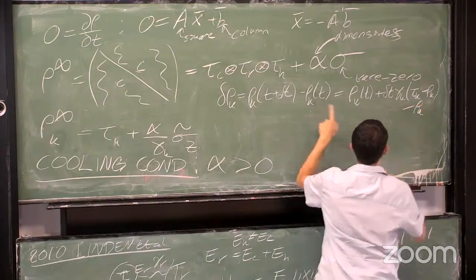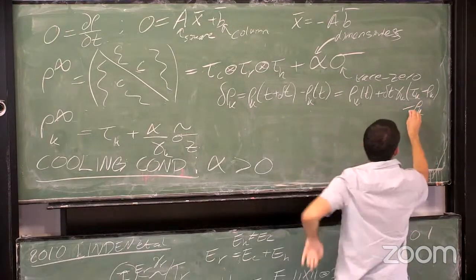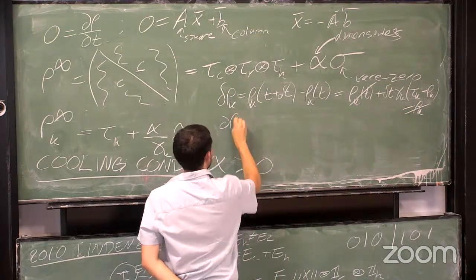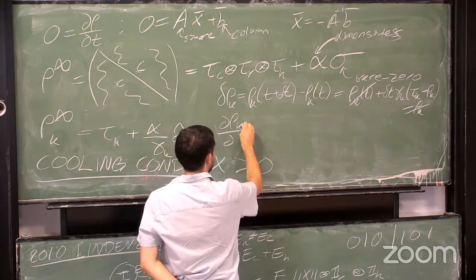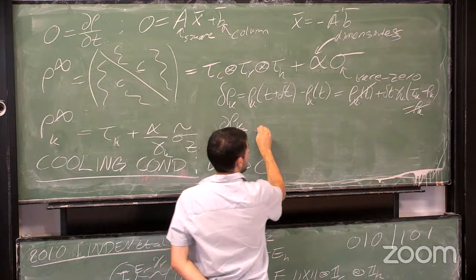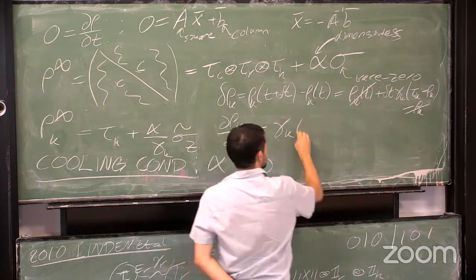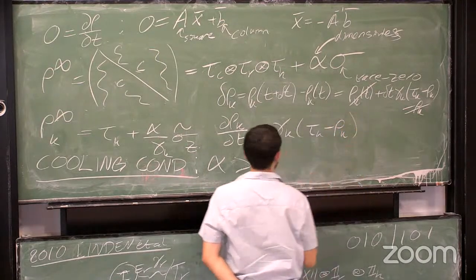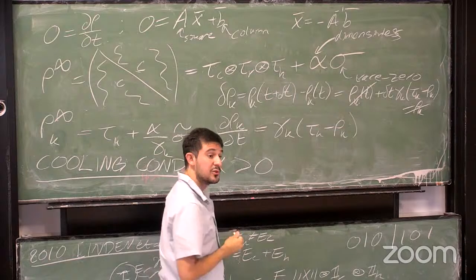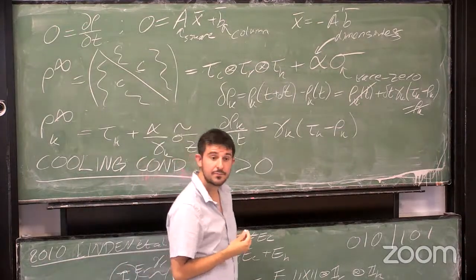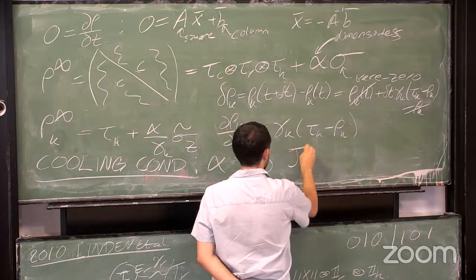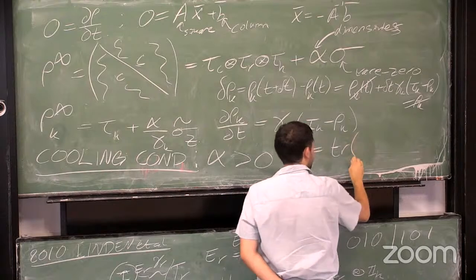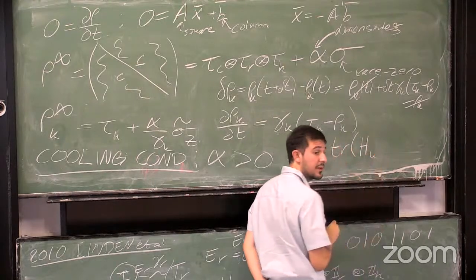So this one here will cancel that one, and you're left with a very simple expression: in the limit of a small time step, the change in the local system rho k in time t will just be the rate of interaction times the state that the bath supplies minus the state that you had just before. So this we can use to evaluate the heat current in this system. The heat current, which we can denote J k, is just the expectation value of the Hamiltonian on the system k applied to the change in the state.